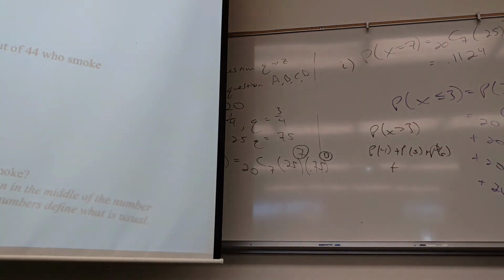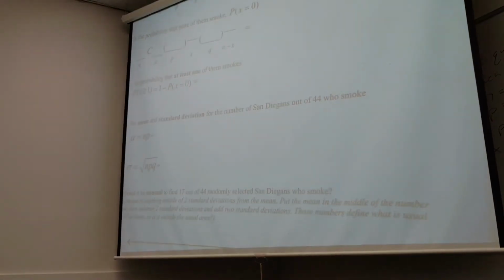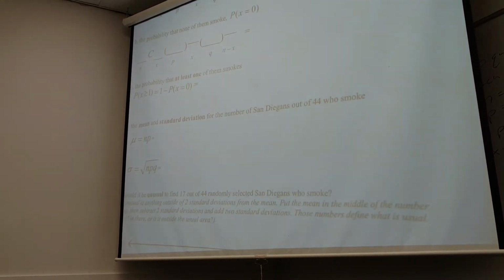So, wouldn't at least be greater than or equal to, though? What did I say? Well, this would be more than, yeah. Did I say at least? This is more than. Strictly more than 3. Right. This is at most 3. Okay, so what would be at least? At least would be greater than or equal to, like you said. So if I said at least 3, then the opposite would be less than 3. So I'd only have to do those.